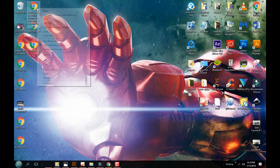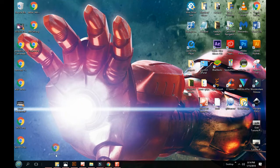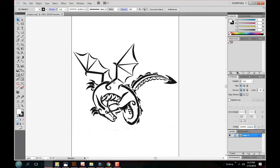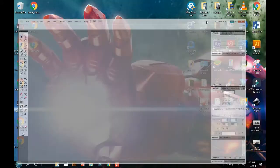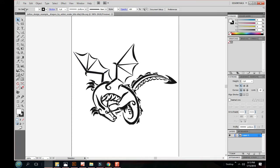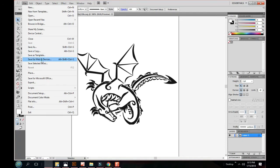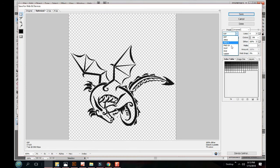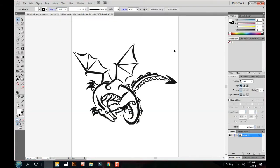So we're going to take this file that is originally 17.1 kilobytes, and we're going to go into the old CS5 Illustrator and open it up. The good thing about CS5 is you can go to File, Save for Web Devices, change it to SVG, and it'll tell you how big the file is. It says 25.21 kilobytes. So that's too big, we know that.